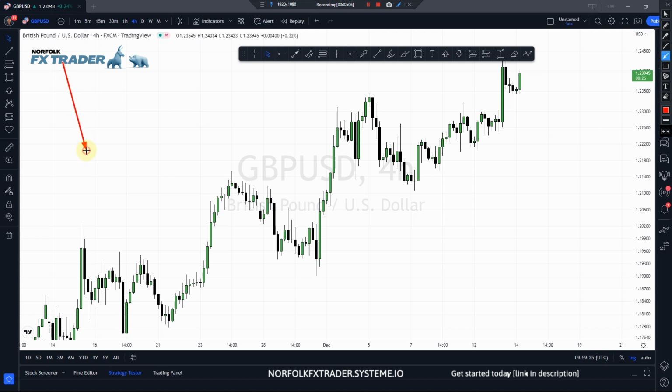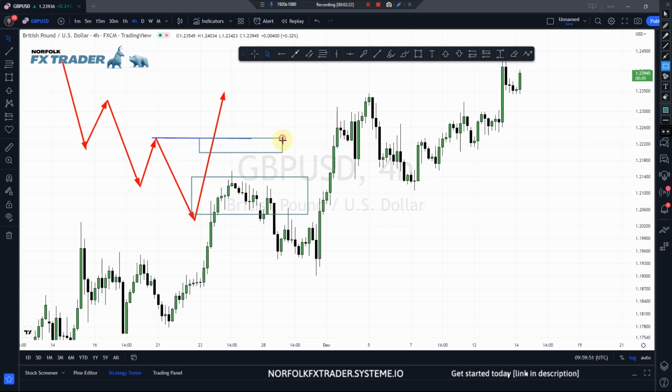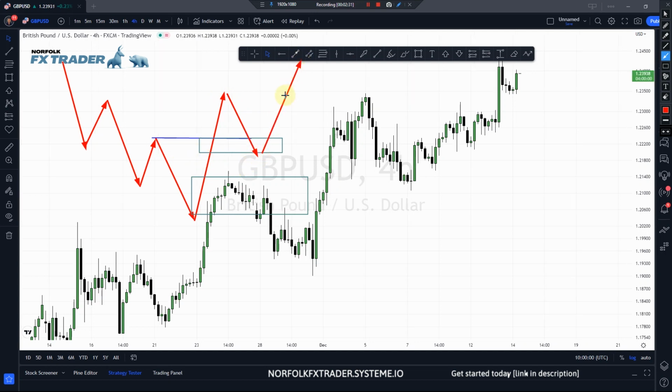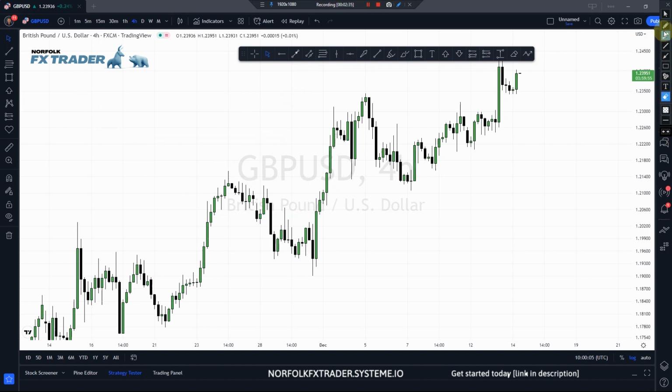A change of character is basically if we're seeing this downtrending movement in the market and we eventually see the market rocket to the upside and it breaks through this high, then you're looking for the market to come back to an area of demand here, an area of imbalance, a previous structure in the market, whichever you're looking for that pullback, and this is your change of character. You see the market continue in the opposite direction. That is all the change of character is, and we're going to go through now how you can read that on the price chart.